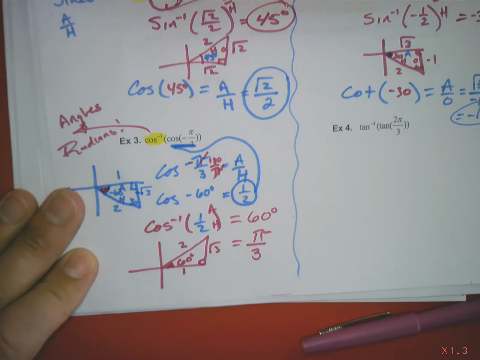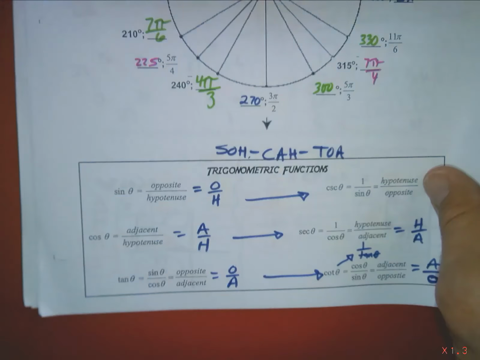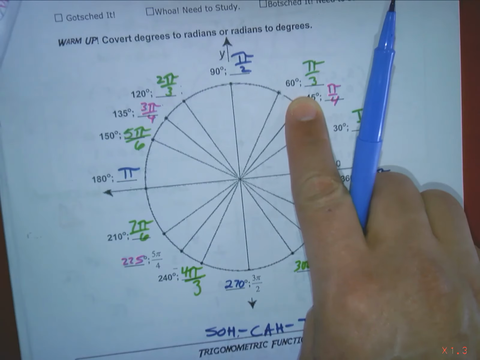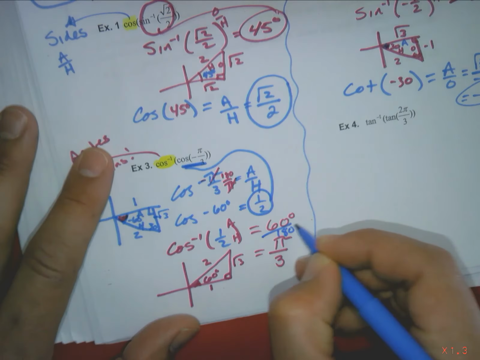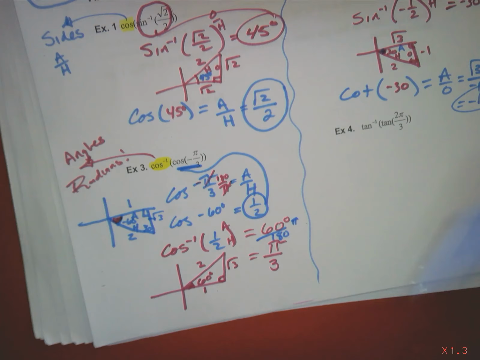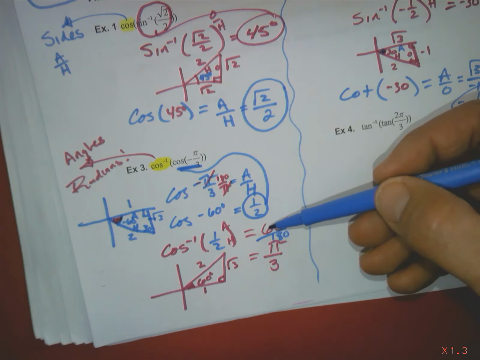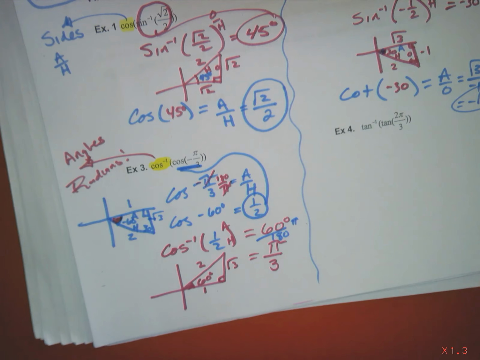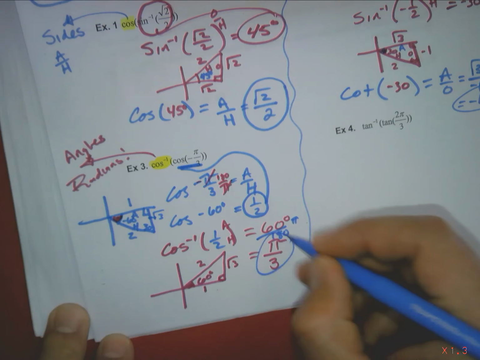Okay, again, if you need to, you can do one of 2 things. You can look back at your chapter 6.2 notes. If I look at my 6.2 notes, we got our pinwheel. You should know our 60-degree angle is pi over 3. Or you do a little converting. Divide by 180, put a pi on top. I always remember, now I don't want to be a cool guy here or anything, but I know these things by heart, as I've been doing this for so long. I always remember if it's got a 6 for the degrees, then it's going to have a 3 for the radians. Always the opposite. So if it's pi over 6, then it's 30 degrees. If it's pi over 3, then it's 60 degrees. Okay. So boom, pi over 3.